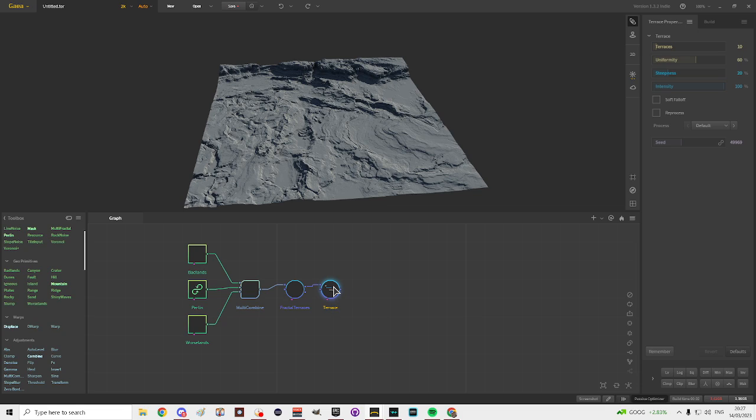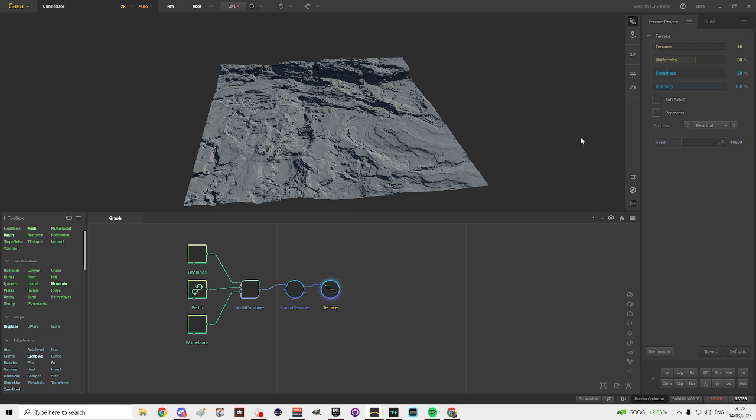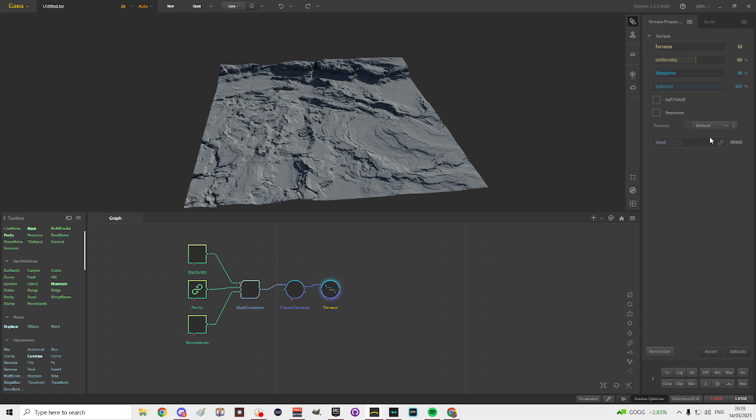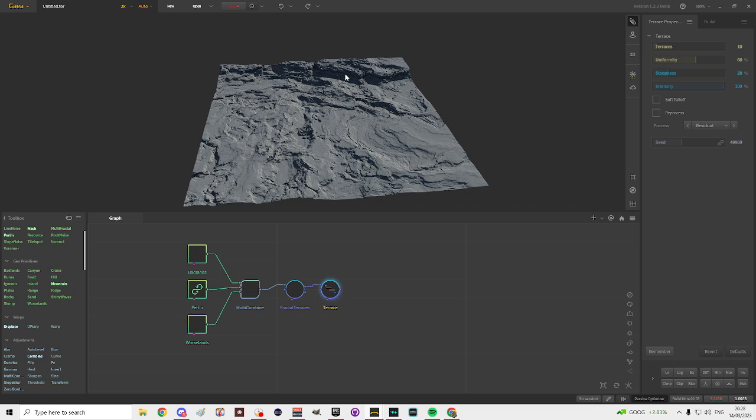Now, terraces. If I highlight my terrace on the other side, on these particular settings, nothing is used. I've not touched anything there. But on this one, where it says default process, I'm dropping that down and picking residual. Give it a few seconds, and if you watch the map when I go from default and then go back to residual, I've got even more definition around the mountain area, which again is what I'm looking for.